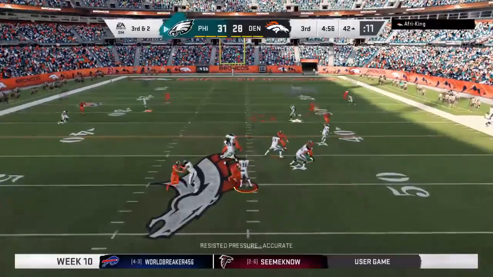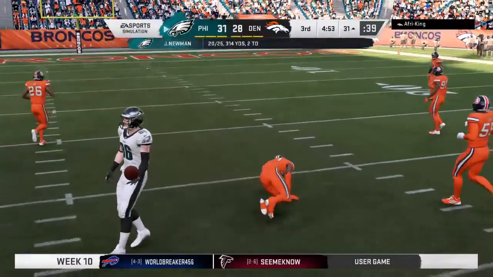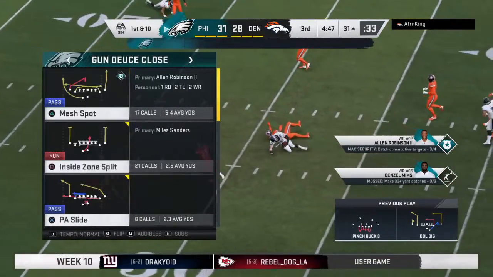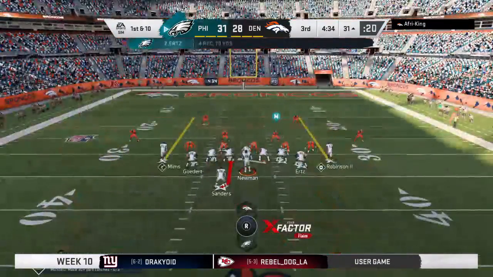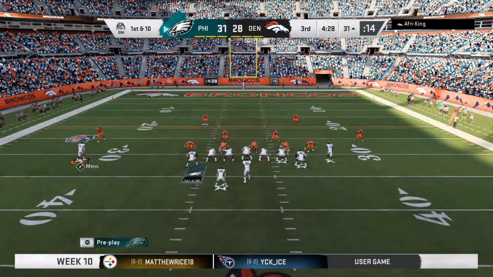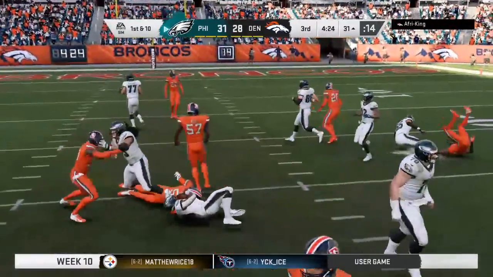On 3rd and 2, Newman, and he connects with Ertz. And this is going to be another first down as they'll make the tackle at the Broncos' 31-yard line. And with that last play, he's now up over that 300-yard mark. And in today's NFL, it almost feels routine. And I hate that when you talk about a 300-yard passing game. To me, 300 yards still signifies excellence, and he's achieved that in this performance.